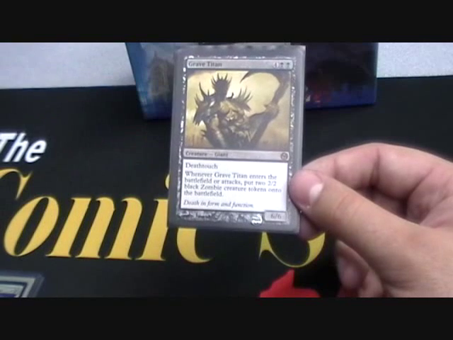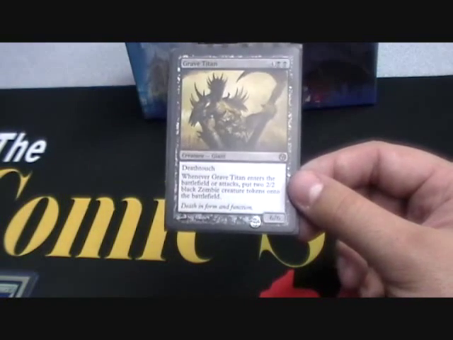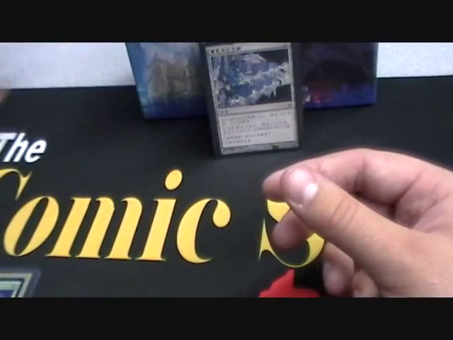Grave Titan's just a solid body. I mean, you get 10 power out of a 6 mana cost creature, and he's got deathtouch. He dies or the Zombies die, you'll get a 1/1 flying Spirit token with Teysa.